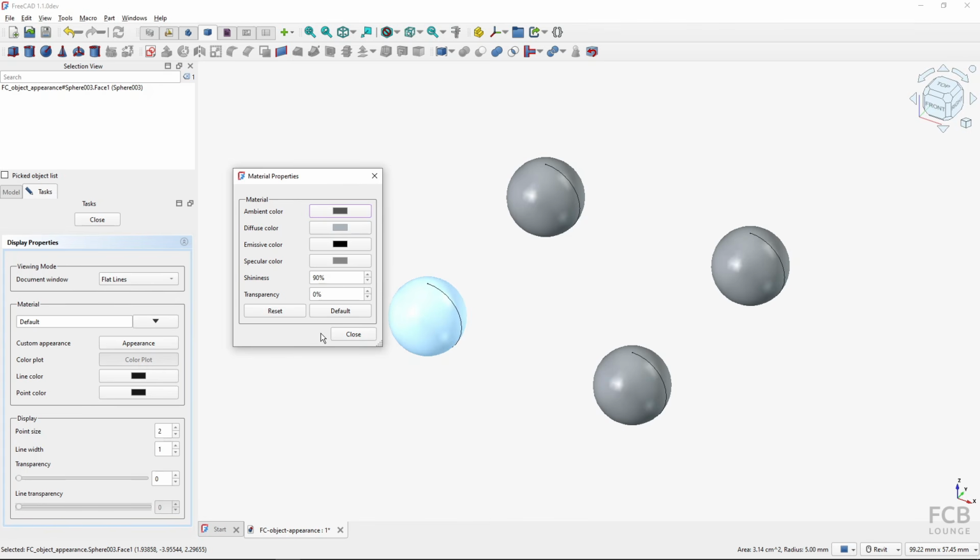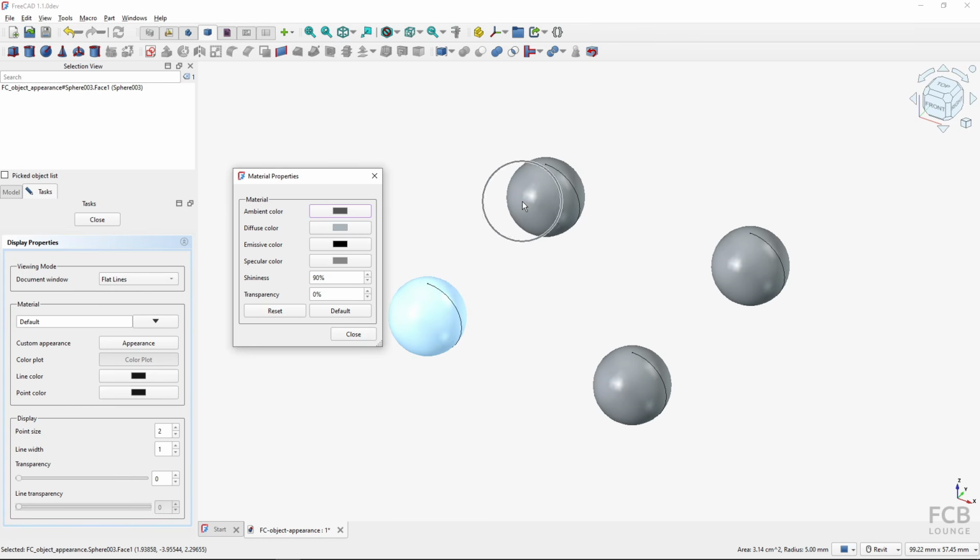So let's first talk about the most important channel, and that is the diffuse color channel. It defines the base color of a surface when illuminated by light. It represents how the object scatters light evenly in all directions, independent of the viewer's angle. This property will influence the material color the most.